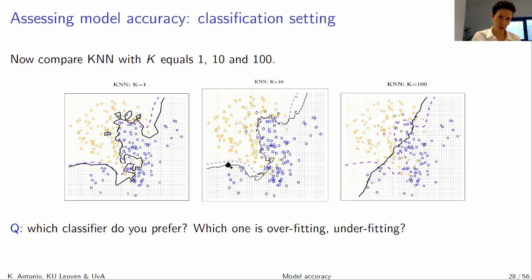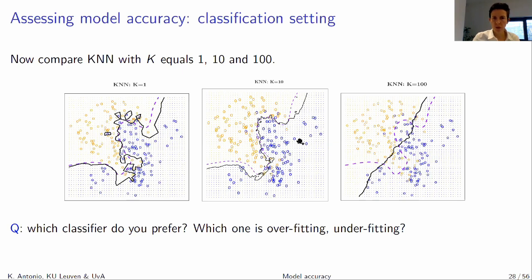And we also see this purple dashed line. You can forget about that, but that's the Bayesian decision boundary. You can compare that for the simulated data that we're working with here. You can compare that with the dashed line that we had in our regression example. So that is kind of the irreducible error that we're making, right? So that's the Bayes classifier or Bayes decision boundary. I didn't explain that, but you can look that up if you're interested.